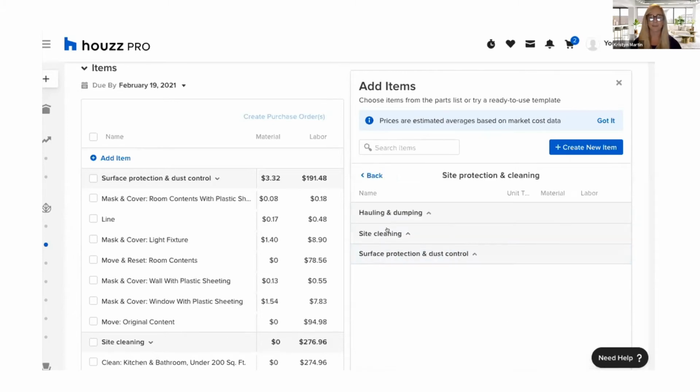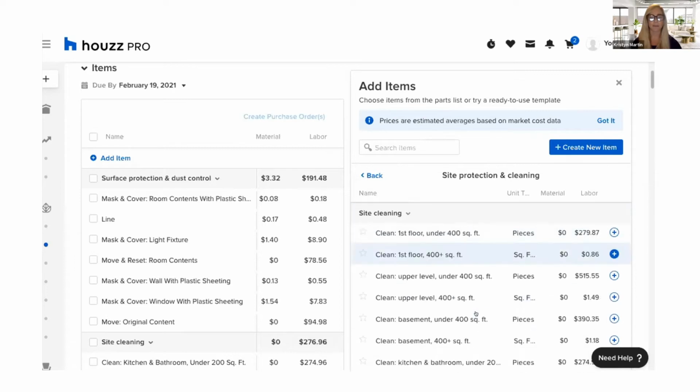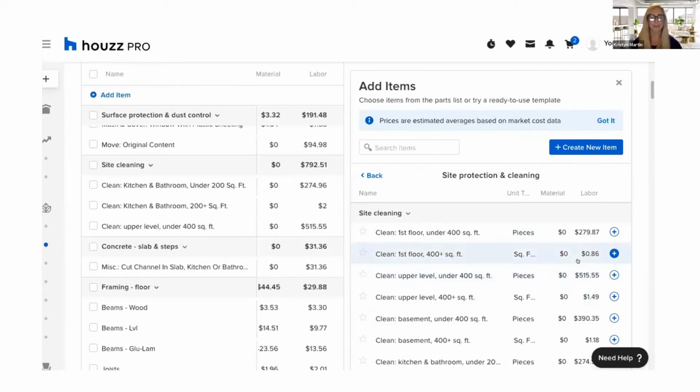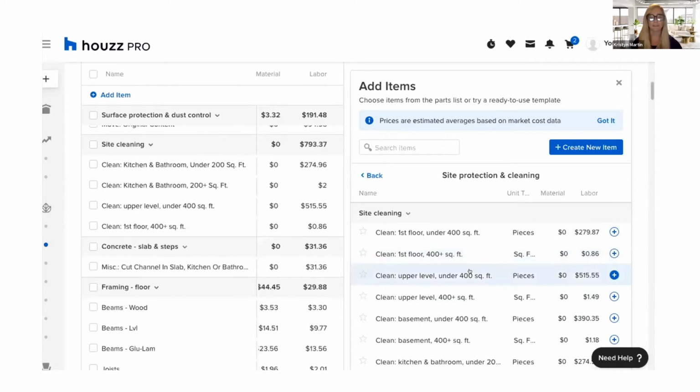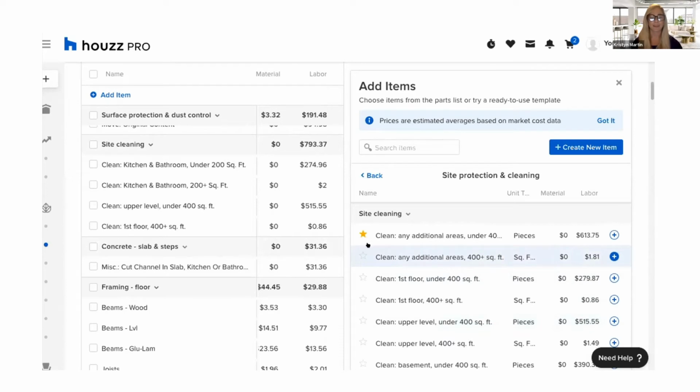But I can also scroll through all of these different categories and subcategories. So I can go ahead and click on that plus sign to add any of these missing pieces that I want to add here to my estimate. And if I want to add something to my favorites area, just click on that little gold star, and that will be added to my favorites.